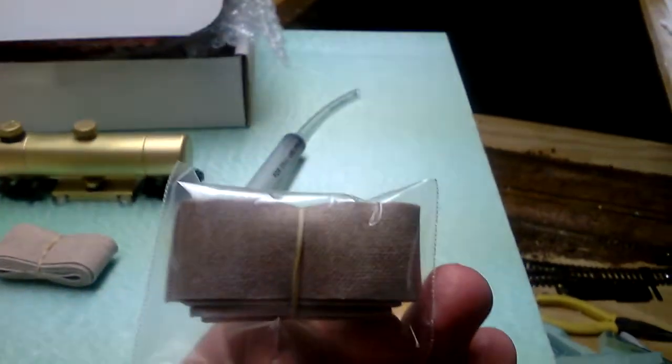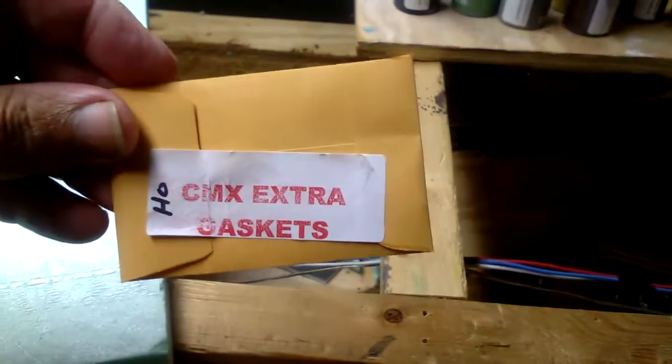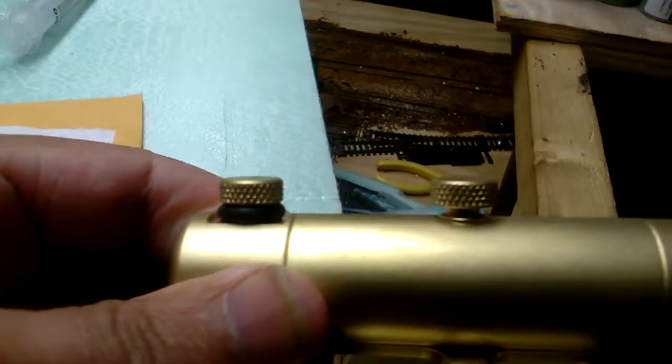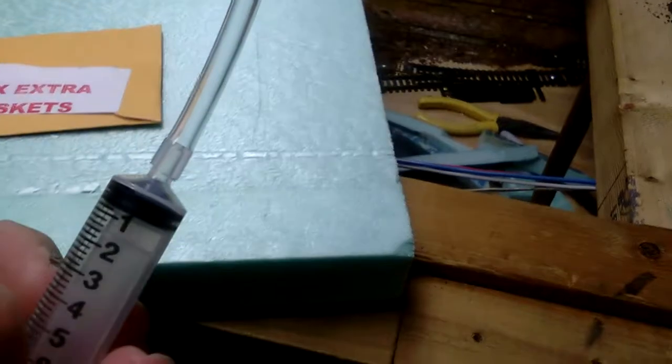Anyway, you get a pack of cleaning pads. Actually, these are extra cleaning pads that I had ordered from the same seller, an extra set on a different lot. These are the cleaning pads that come with it. You get extra gaskets, which is the gasket for your fill cap. There's a little gasket and a big gasket.